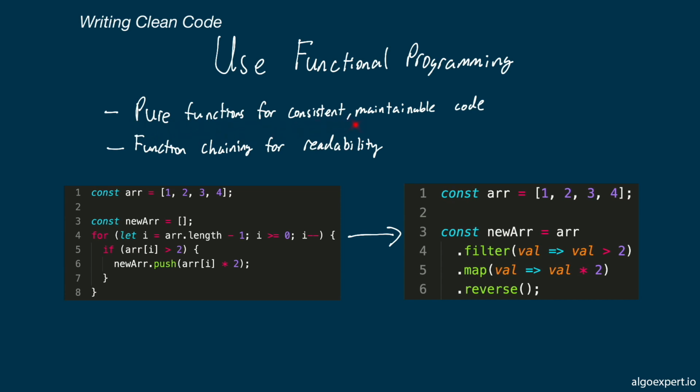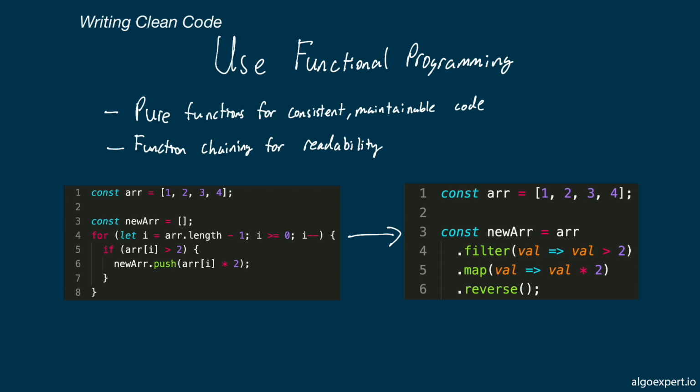This means that the functions will have no side effects, and they should produce the same output for any given input. Additionally, we want to be utilizing function chaining, as this can give our code a much more declarative feel that can make it much easier to read than the imperative alternatives. And moreover, using these functional programming principles in JavaScript is just the more standard way to do things, and it is going to make your code more consistent with other code out there in the industry.